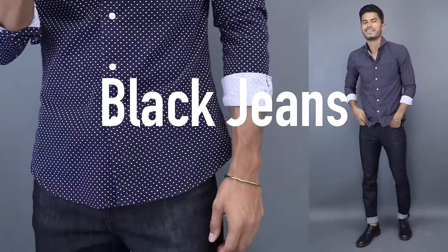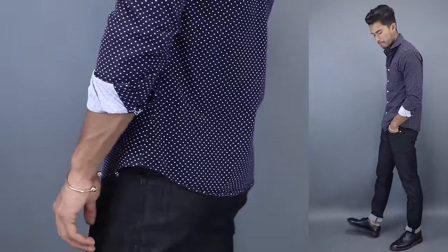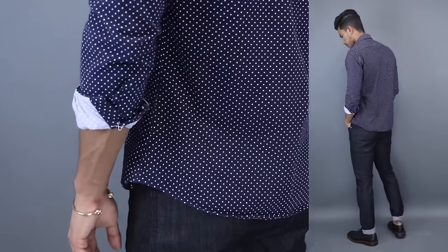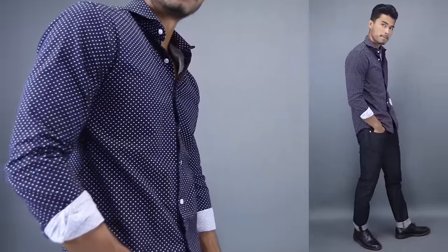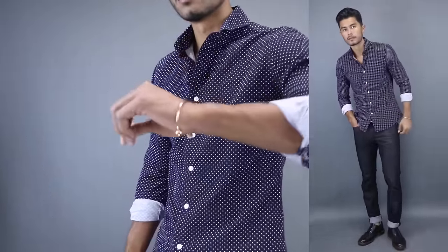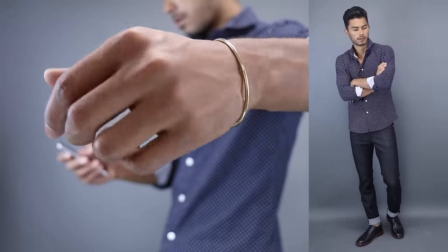Now, if you're a night owl, you like the nightlife and you're always out after hours, you need a black pair of jeans. Nothing compliments the night more than an outfit with some black jeans and dark colors. As you can see, it makes you look so sleek, modern, slim — it just gives you so many great qualities.